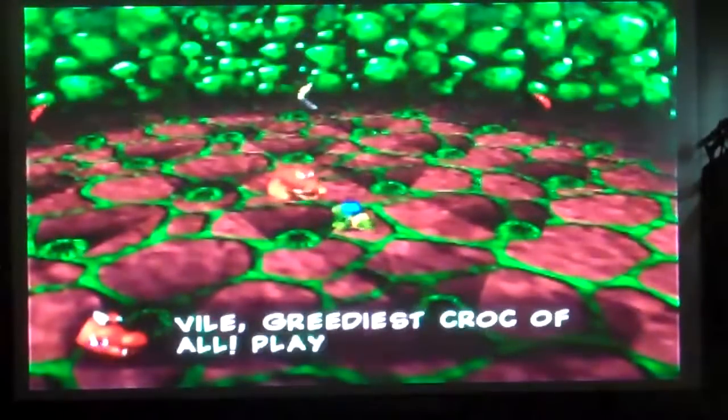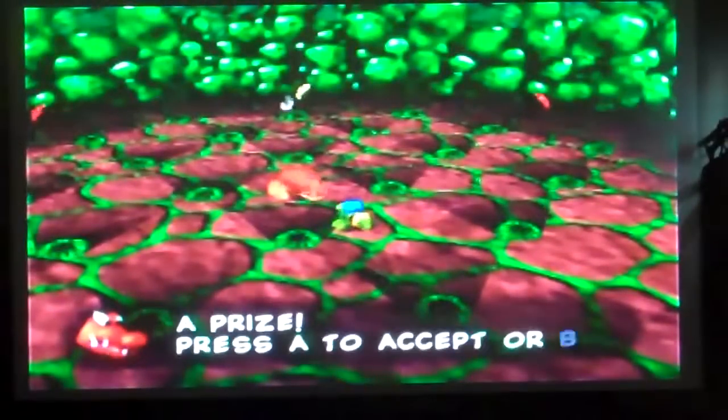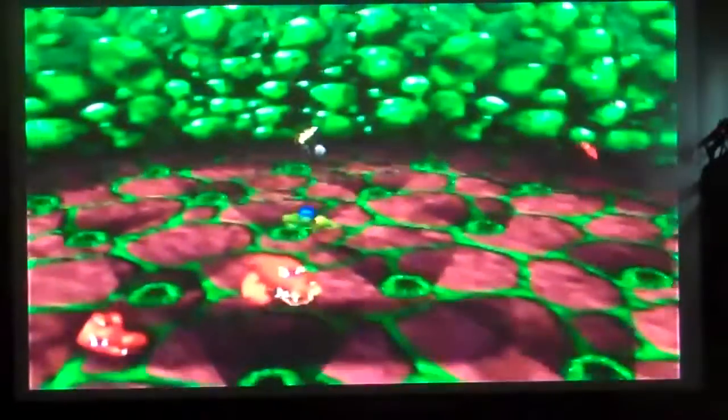I'm Mr. Vile, greediest croc of all. Play my game to win a prize. Press A to accept or B to chicken out. Let's see what happens if we chicken out. Look, puny green croc is scared.